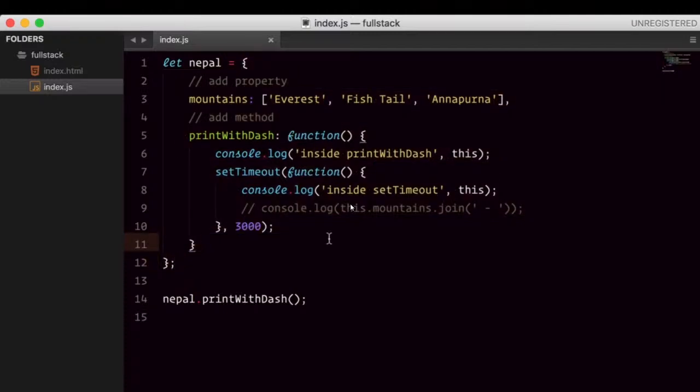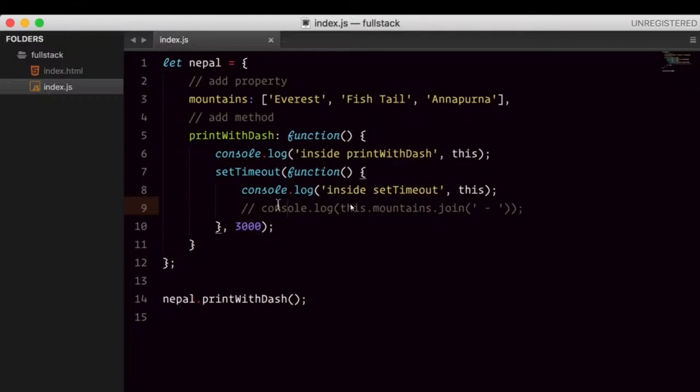So this is where you can benefit by using arrow function, because arrow functions don't have their own enclosing context. So if you use it within another function, in this case this anonymous function which is part of this object, this keyword used inside the arrow function will point to the enclosing or outer function context.